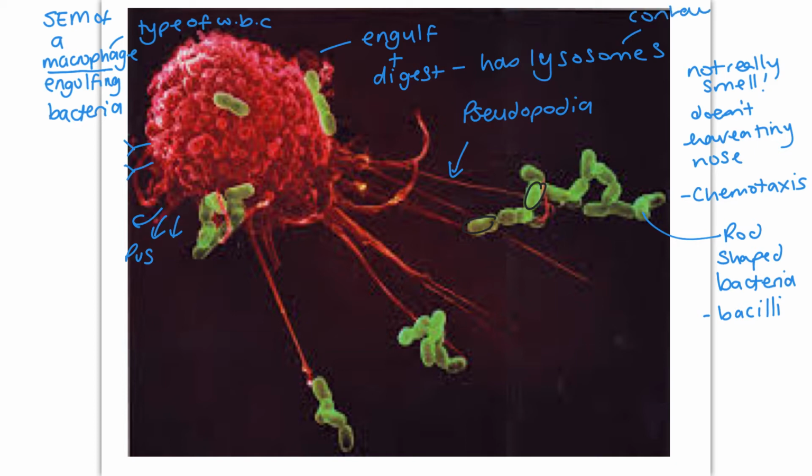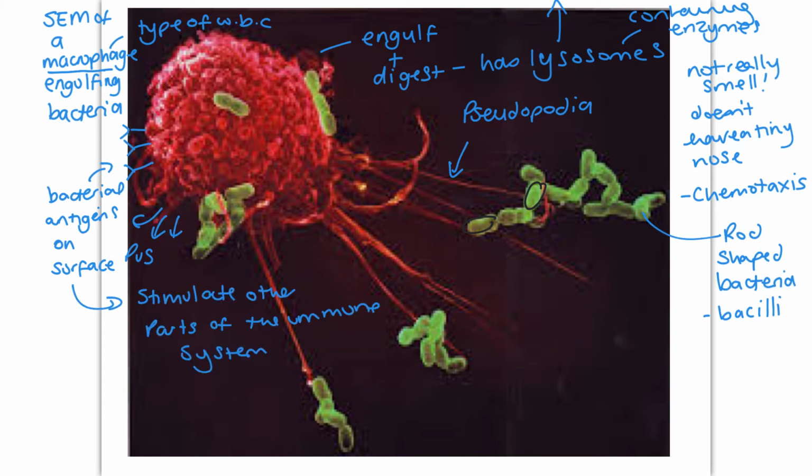And when it does that, it's triggering other parts of the immune system to wake up and be like, oh my goodness, we've been infected with something, we need to do something, and then start the next stage of the immune response. So these are really amazing cells that you've got millions and millions and millions of in your body right now, roaming around like little sheriffs trying to protect you from any infection from bacteria or viruses or fungi or protists.